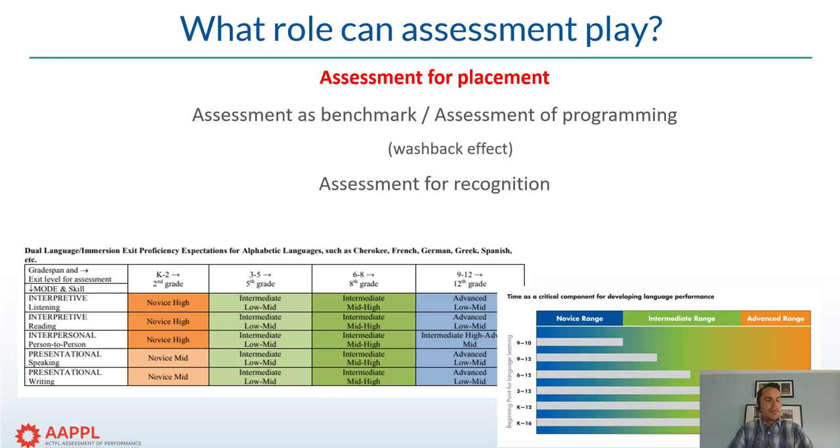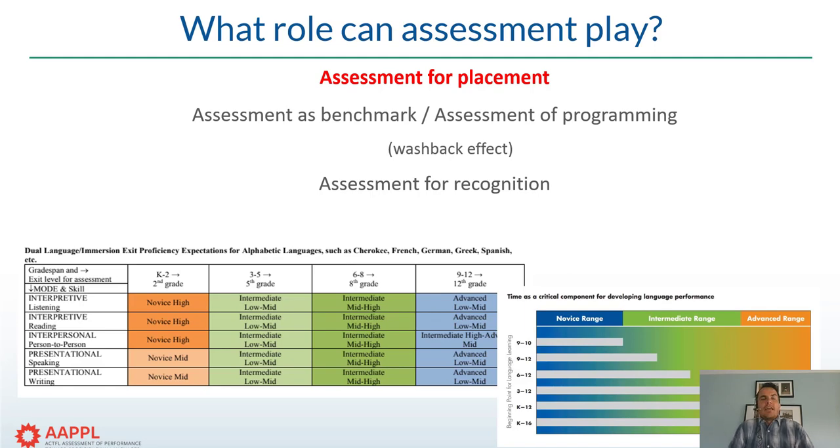Over on the left here, we have an example from a particular district that has used the ACTFL sub-levels of proficiency from the ACTFL Proficiency Scale to essentially set up not only goals for the end of the language courses that they have within their program, but also to set up their placement requirements, right?